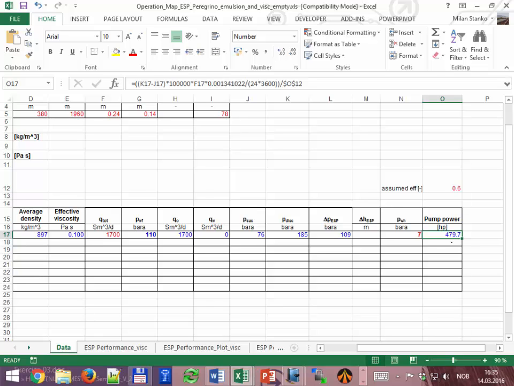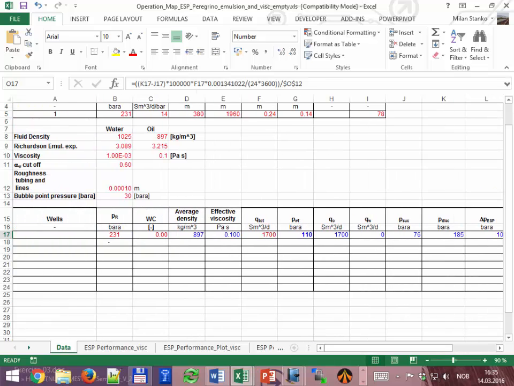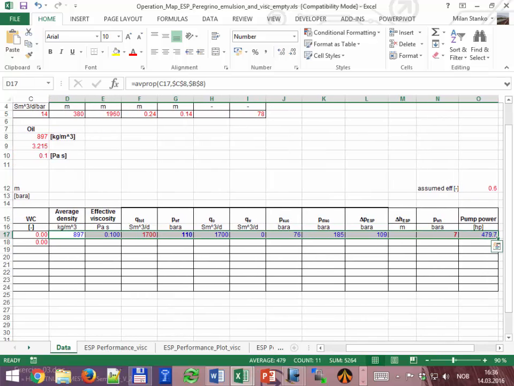So now let's move to another pressure, okay? So how do we do that? Very simple. That's why we like Excel so much. 215. Let's take steps of 15 bar, okay? Water cut, we say again, is not going to change. We don't have any more information. And then I just drag all of that down, right? And if I didn't make any mistake, it should work.